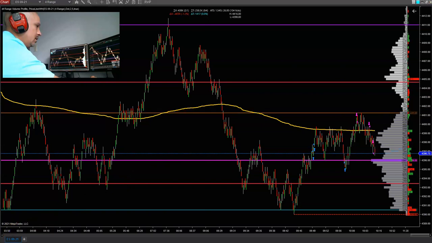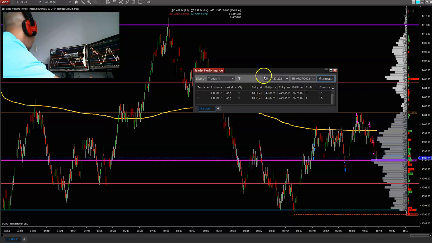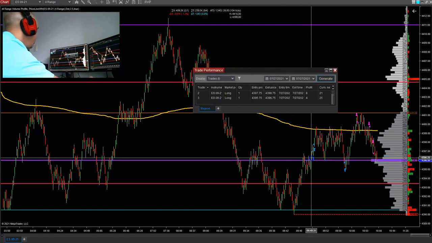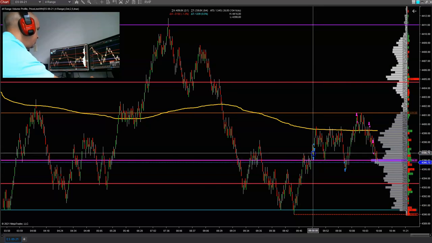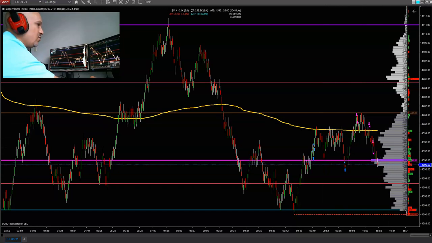All right, and to look at our trade performance, let's take a look and see where we're up now. 25 ticks on that little trade there. So we've got $312 on just that trade, entering here and taking it right up. So that was 97. That's like a 3.5 point move right there. So that's not bad. I traded 2 contracts.